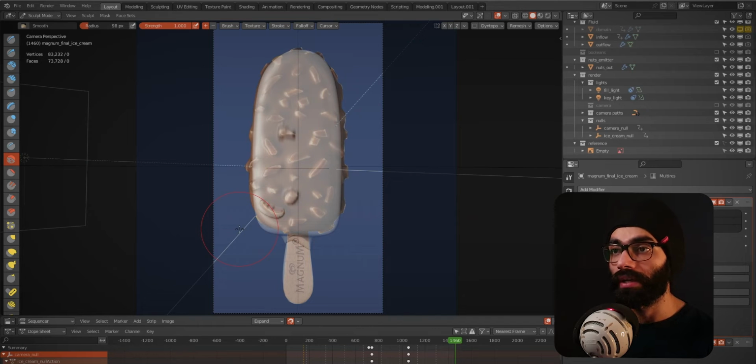I can take a few extra ones from this particular image itself, bring all of this geometry in here, and then use this image itself to texture paint on top of it. Sounds pretty straightforward and easy to do. It's just like a mechanical process. You'll have to spend a little time doing that.